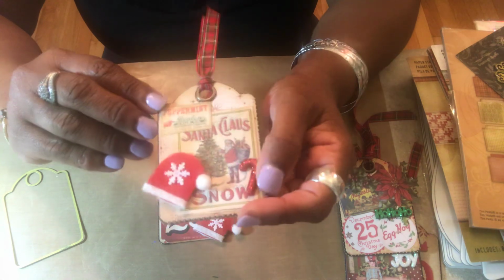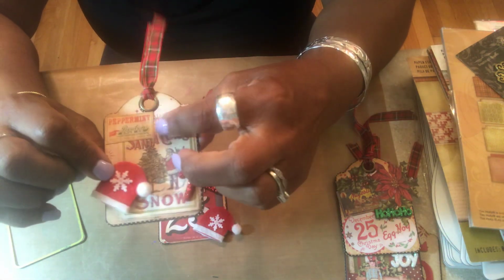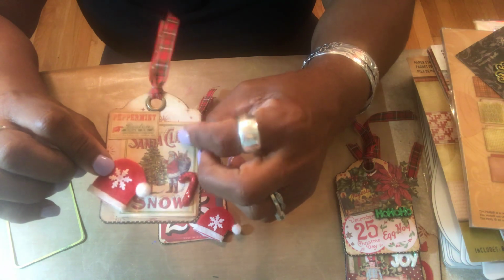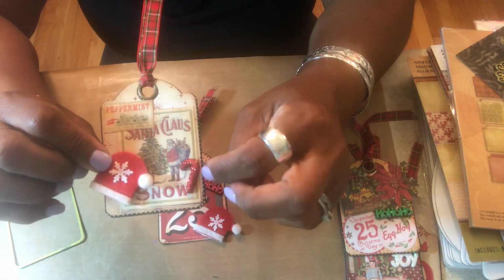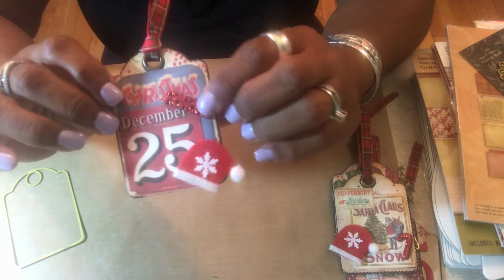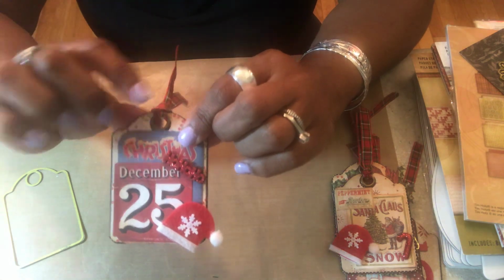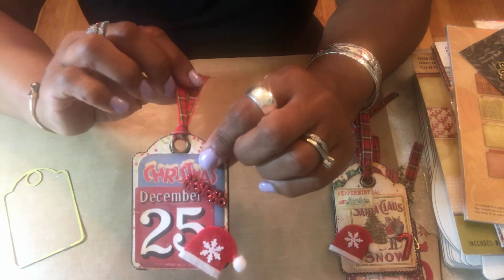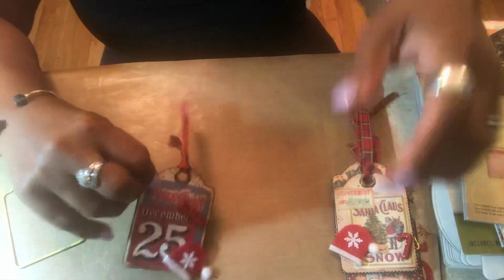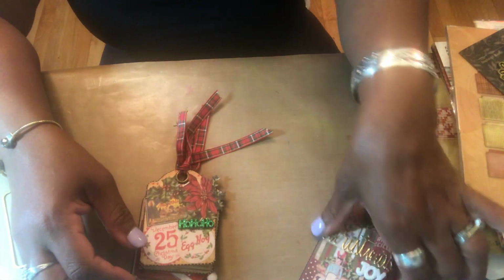And then this one, just kind of clean and simple, a little Santa hat. There's my little Santa piece of ephemera on there. And I got the little candy cane, again, from Recollections. And then kind of the same thing here, collage. So these are just clean and simple little tags. And the ribbon is from Michael's last year, Recollections. I just love Christmas plaid. It is my favorite material and ribbon to use this time of year.